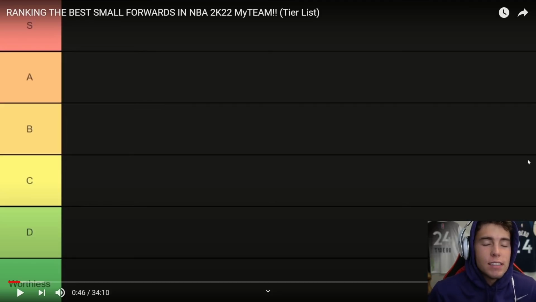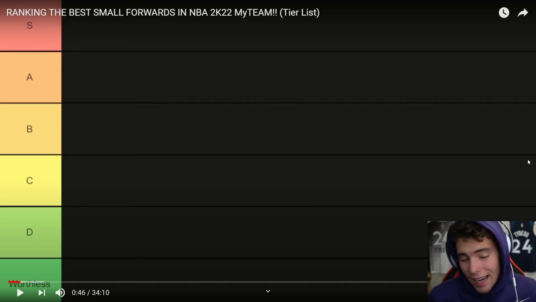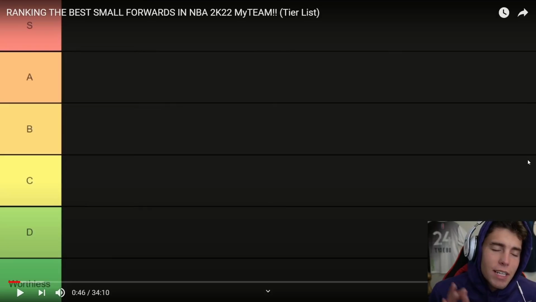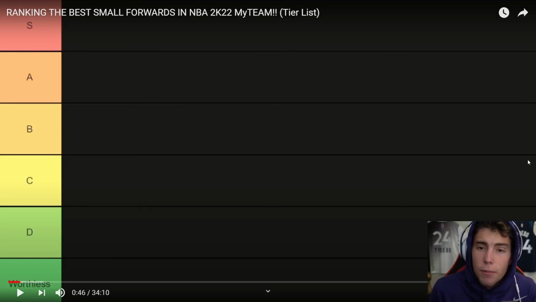We are going to be reacting to DBG ranking the best small forwards in NBA 2K22 MyTEAM. Now, I know there's current gen and next gen, but the games play very similar, so most of these guys will be at about the same tier on both gens. Also, note that this is only the primary small forward position. If you play a primary power forward at small forward, they probably will not be on this tier list. A massive shout out to DBG for making this tier list.